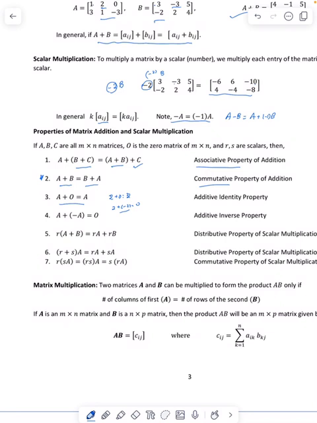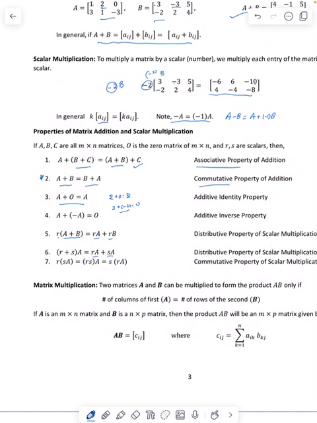Then R times (A plus B) will be equal to RA plus RB. So R is the scalar, and if we have the sum of matrices being multiplied by R, it is the same as if we multiply each matrix by R and then add. In the same way, property number 6 is saying that (R plus S) times A: if you have two scalars and you are multiplying the sum of the scalars with the matrix A, it is the same thing as if you multiply the matrix by each of the scalars and then add them.